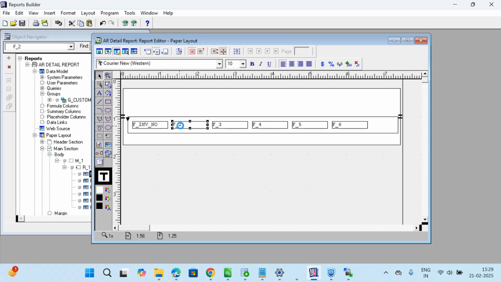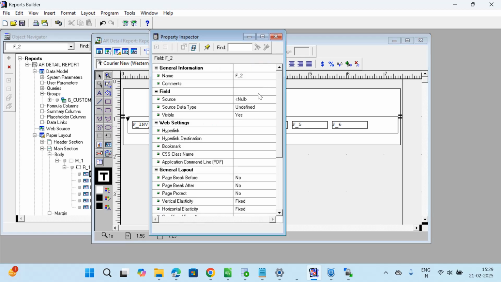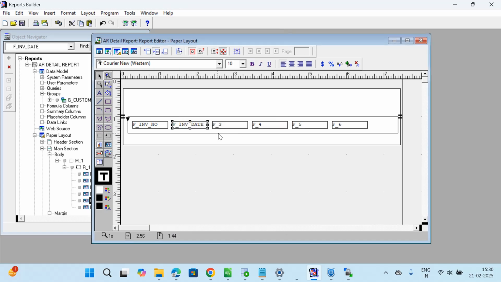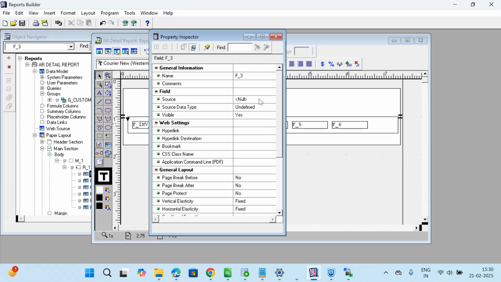After clicking over here, like this, we have to change the source of every field. Invoice date, INV_DATE, Control S and close. Invoice date, then where is the name?